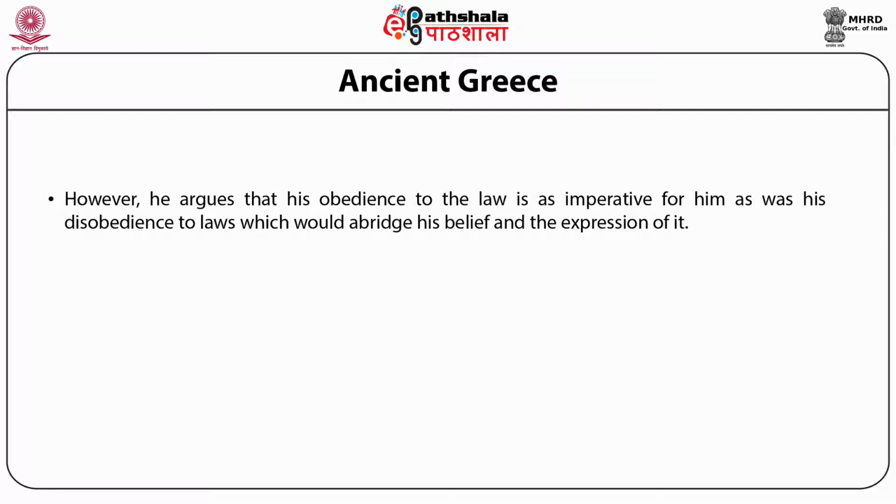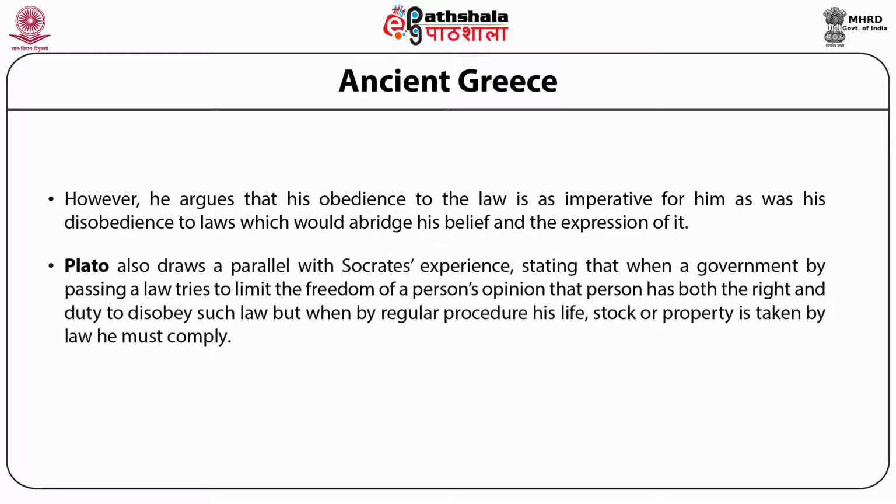Let me explain a little further by using Plato. Plato draws a parallel with Socrates' experience, stating that when a government by passing a law tries to limit the freedom of a person's opinion, that person has both the right and duty to disobey such law. But when by regular procedure his livestock or property is taken by law, he must comply.